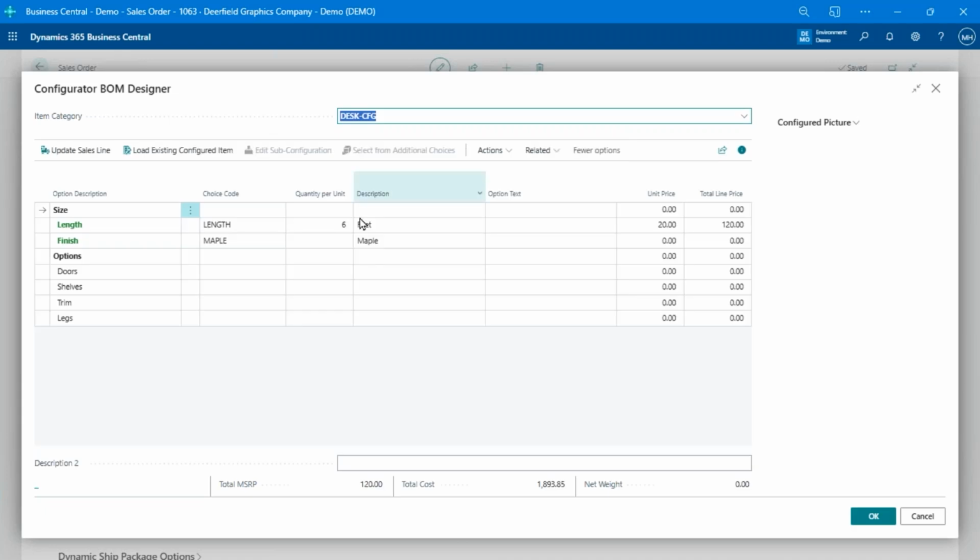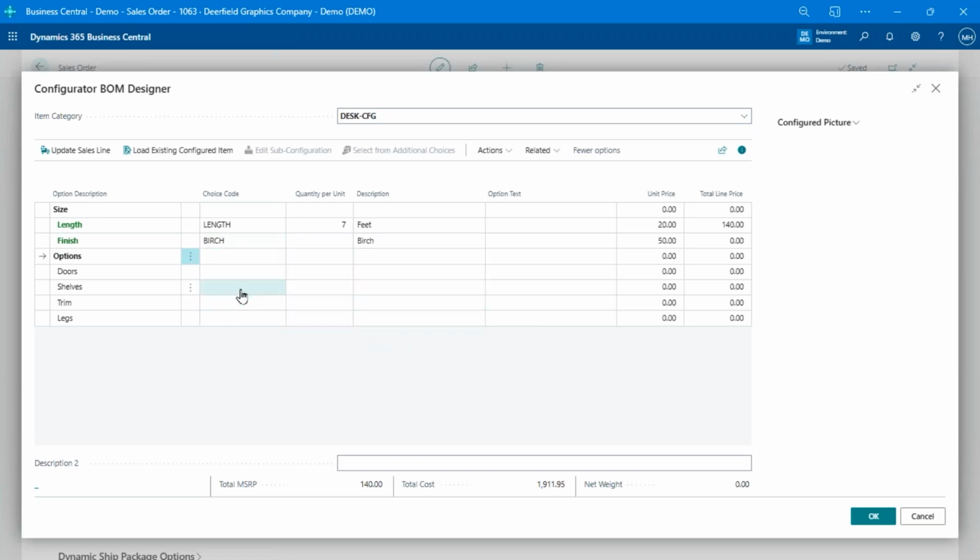When I choose that, it brings up a view, and you get to configure all the options that we have for this type of desk. And these are bold and red if I haven't made a selection, because these are mandatory and these here are options. It's pretty simple. I come in here, we default into 6 feet, but maybe I want a 7-foot desk. And then, I'll go back here, maybe I want birch finish.